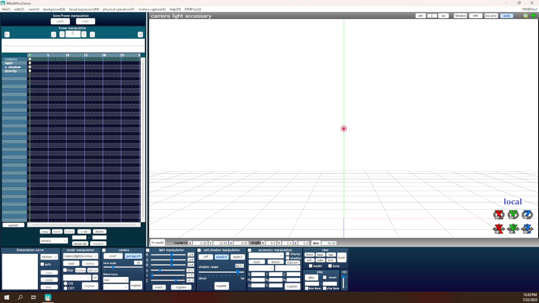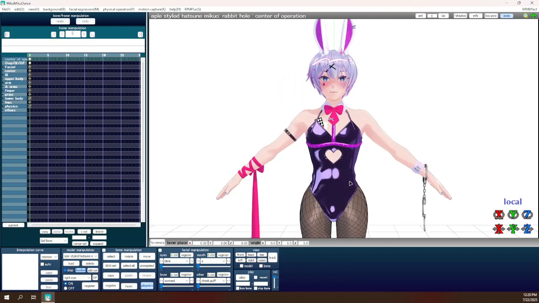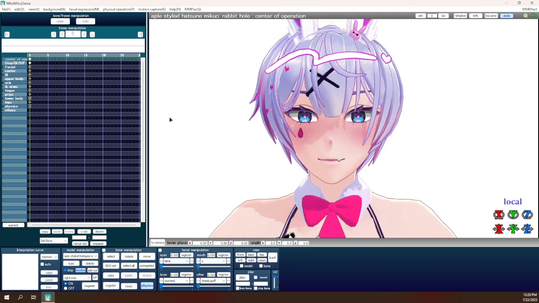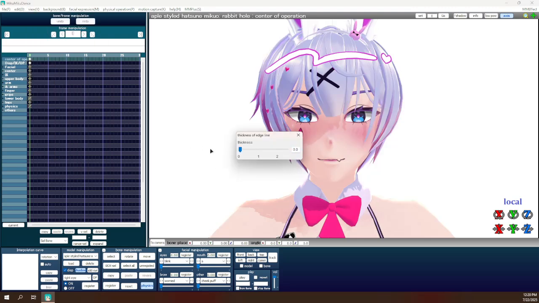We're gonna wait 5 years for it to load. Okay, and here's our model. So first things first, to get our Ray to look absolutely delicious. If you are not doing Tune, I'm not going to teach you how to do Tune. I do not give 2 fucks about Tune for this tutorial. We're going to turn off edgeline.